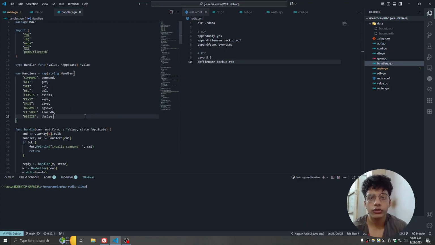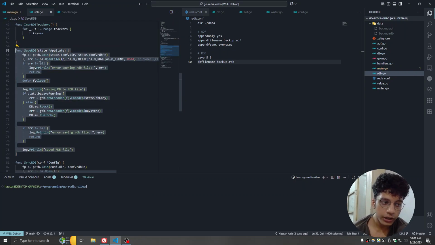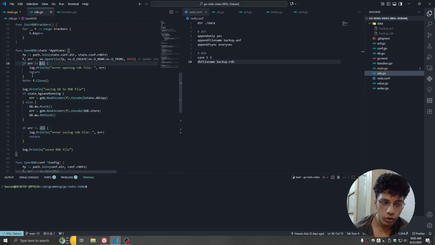In today's video, I want to build two things. So I want to add, first of all, checksum protection to the RDB functions over here, right? So that when we save the RDB file, we can use checksums to tell whether all of the database data was stored correctly or not, right? That's the first thing.